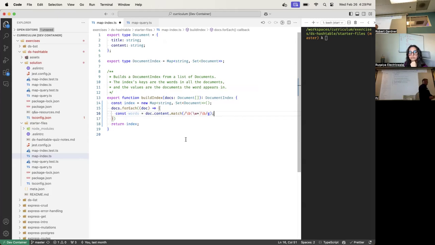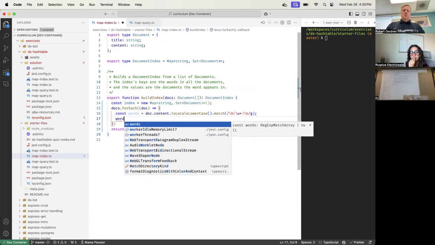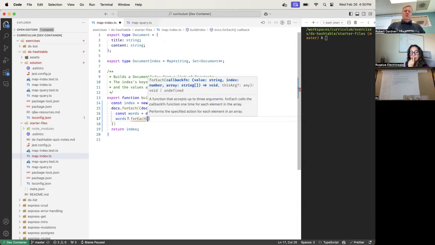So let's convert it to lowercase first, before I do this, toLocaleLowerCase, and then do the match. Okay, so now my words is an array that contains all the words in the document. And now I want to loop through those and add each one of them to my index. So now I'm going to do words.forEach.